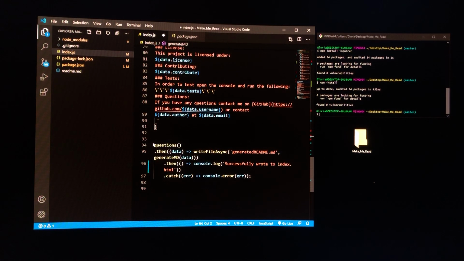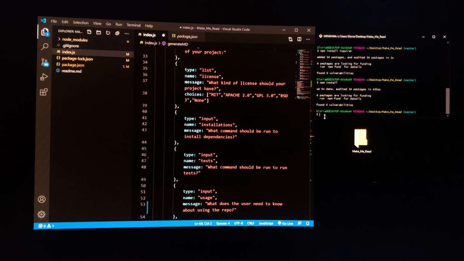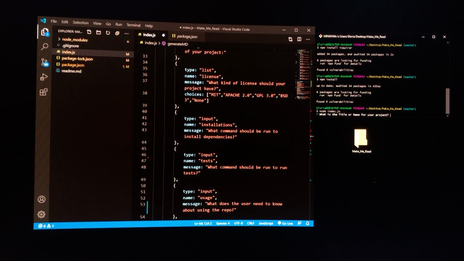And then this gets everything going for us. So let's go over to our terminal, and we are going to do a node index.js. Go ahead and run that, and it's going to give us our first prompt.